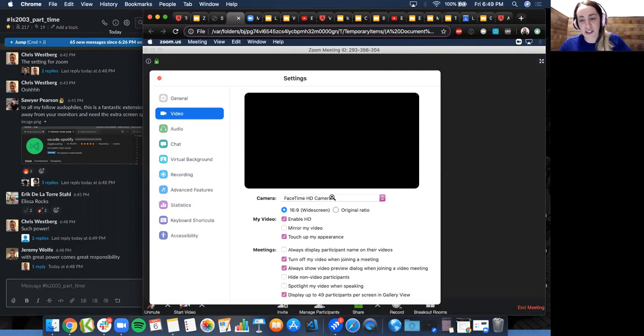But while the video settings are up, a couple of video settings that I want to point out as well. When it comes to HD, I have it enabled because I want to share high quality video. But if you are somebody where your internet's a little spotty, your bandwidth is limited, this is a good way to potentially improve the stream that you're getting. So disabling HD might be a good option for you.